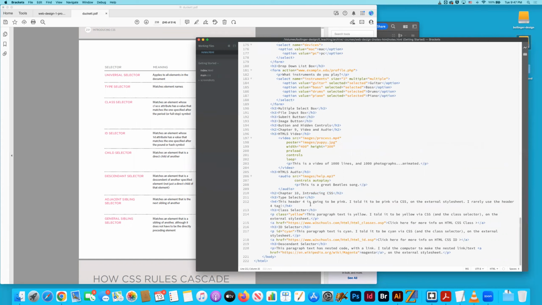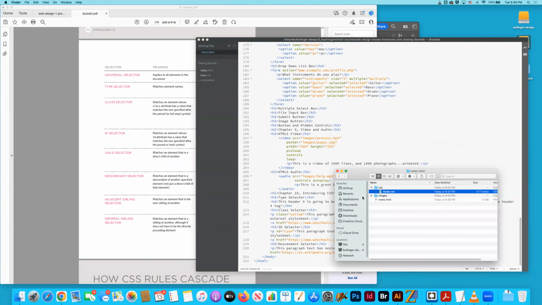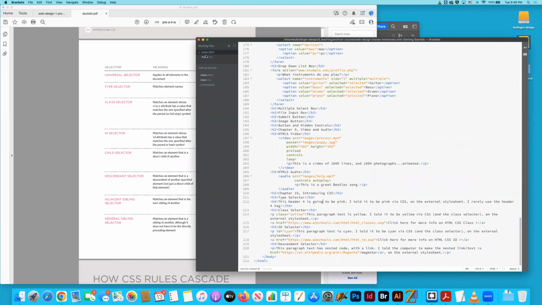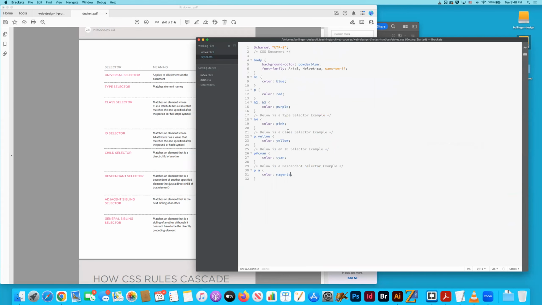This header 4 is going to be pink. I told it to be pink via CSS on the external style sheet. There's no command here telling this H4 to be pink. And yet, if I come over here and I open this file with Brackets, I will see the command right here.